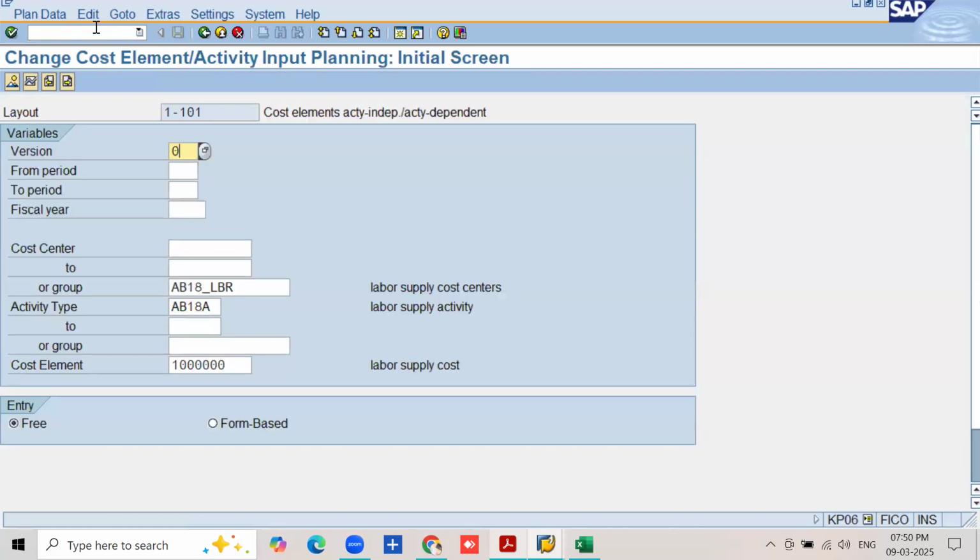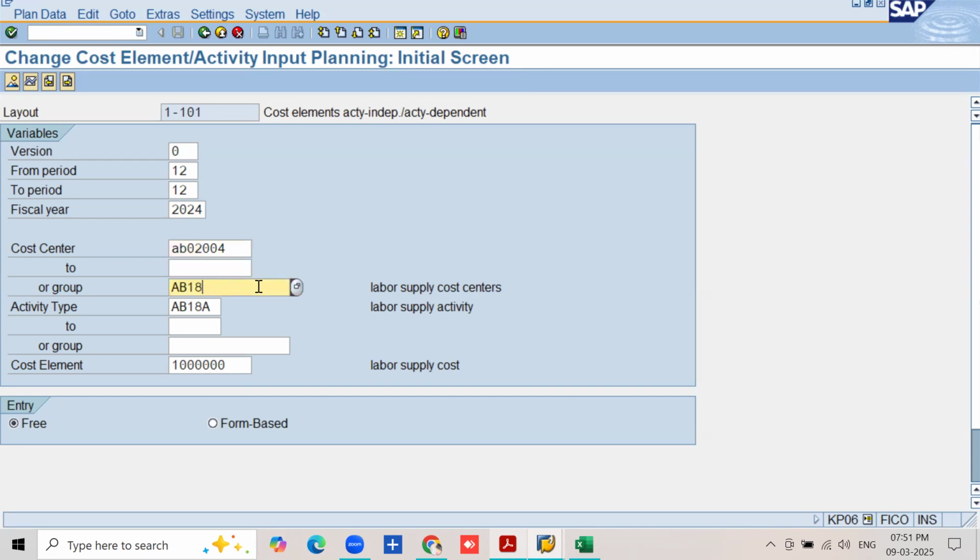Version is equal to 0, from period 12 to period 12, fiscal year 2024, cost center AB02004, weekend batch students SS02004.